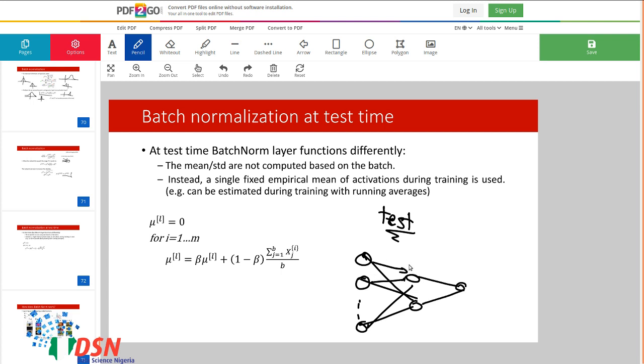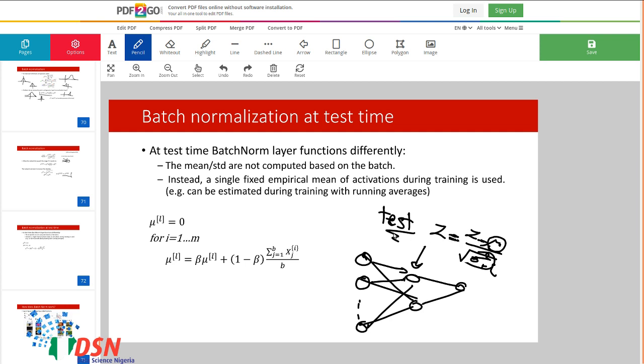At training time, for each layer we calculated z minus mu over sigma squared, and this mean and variance are the mean and variance of the batch of training data that we sampled.